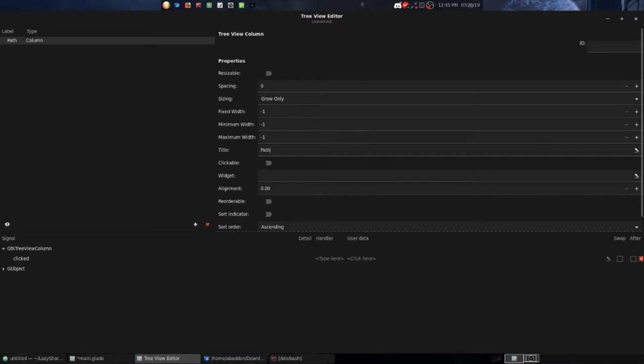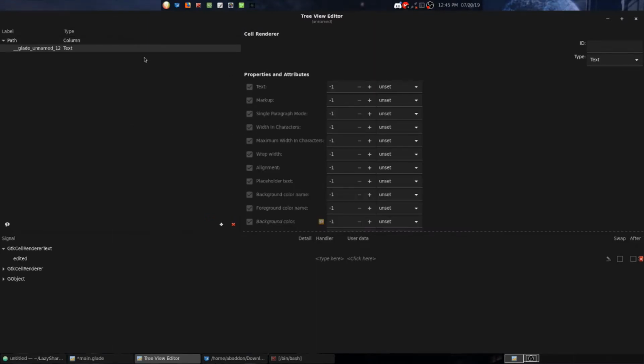You can change the column title, and we can do things to affect that column graphically, but we're going to keep it the way it is right now. Then when we right-click on the column, you can go through and say Add Child Text. So it's a child of the column, and that child text is effectively kind of like the binding to the data in the list view.